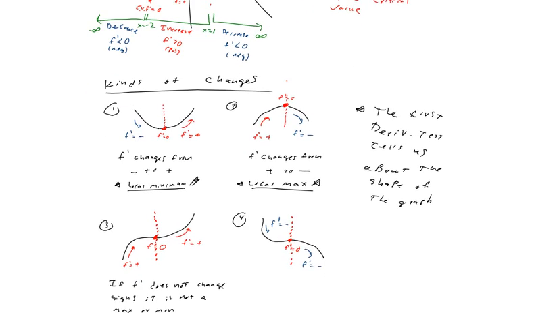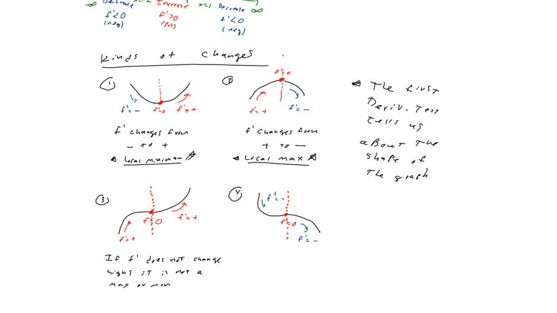If it changes from decreasing to increasing, just use your hand, imagine decreasing to increasing, then you have a minimum. If the graph changes where the derivative is positive and then the derivative becomes negative, that's going to be a maximum. Derivative positive, derivative negative. That's going to be that point, that critical value where the derivative equals 0, and that critical value is going to be a maximum value.